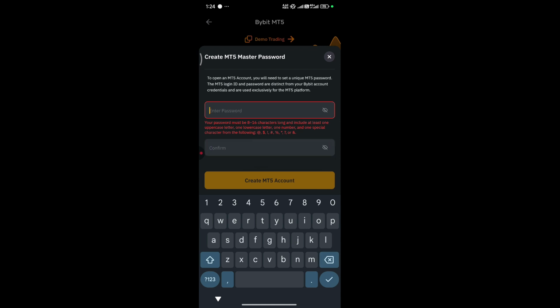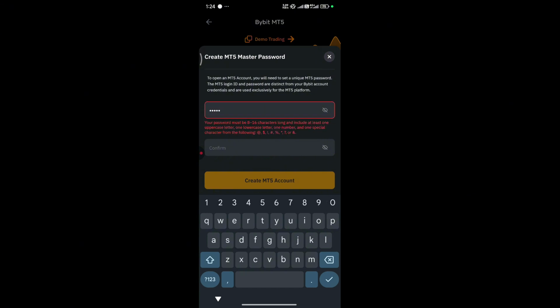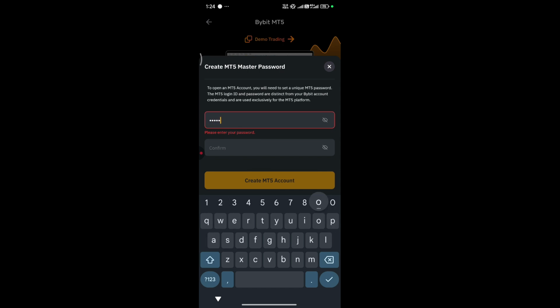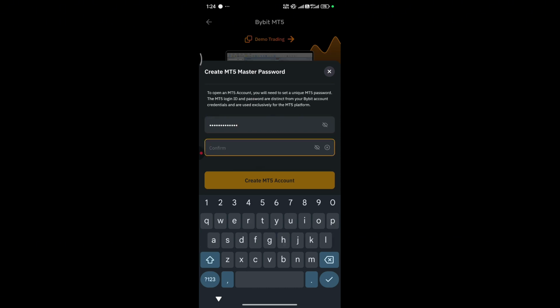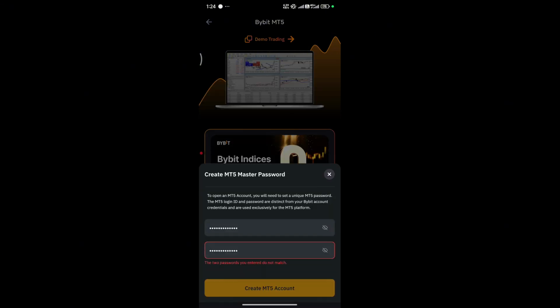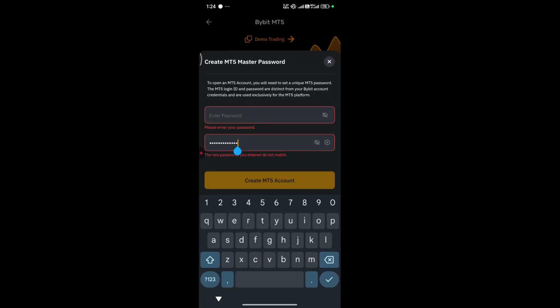It didn't take it. Okay, let's put a character. All right, so that means that initial one should be able to take it. So you repeat the same password here. It says the two passwords did not match. Oh wow. So let's repeat that again. We'll create that.